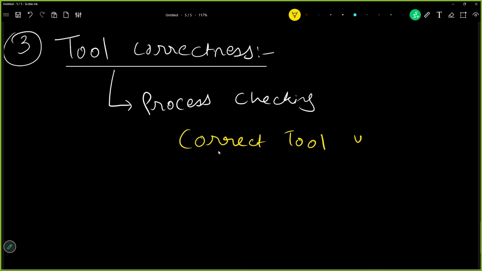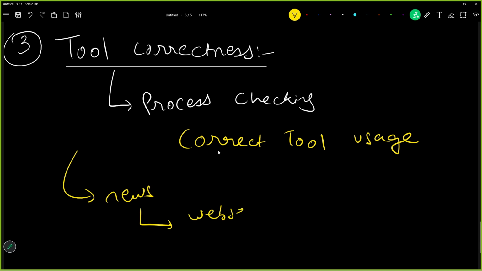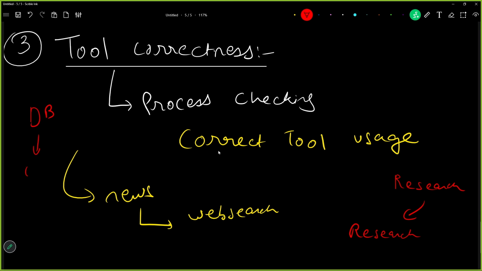Checking correct tool usage. When we ask our AI to search for latest news, we expect it to use web search. When we ask our AI to research, then we expect it to use a research tool. And when we expect our AI to answer from the database, we expect it to use the database tool. Always, right?